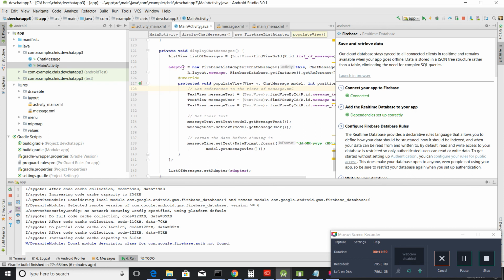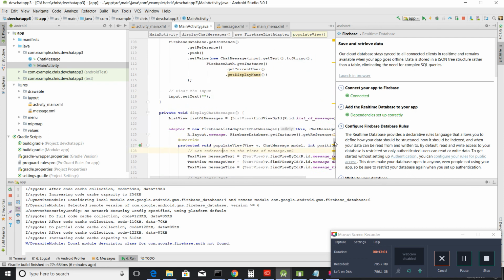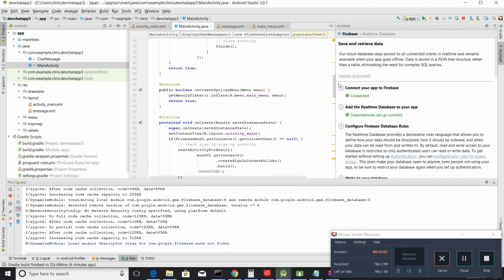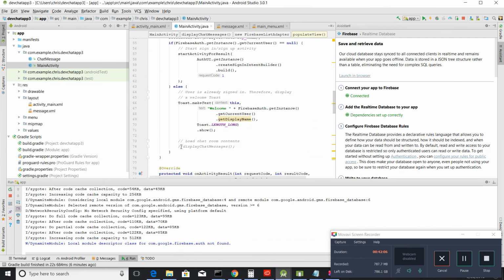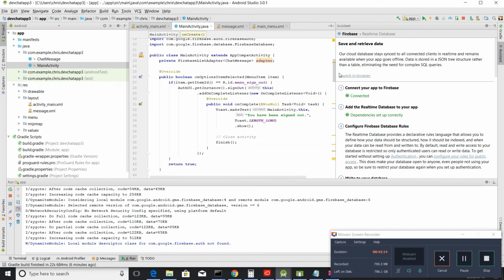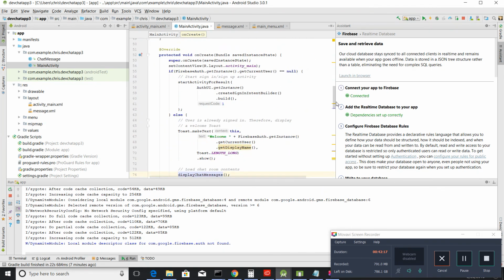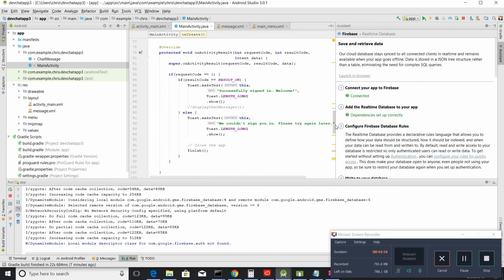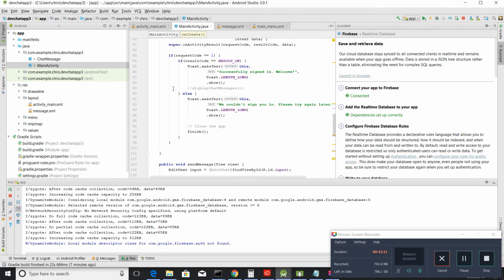Now, to make sure that the messages are listed, I've commented out the display chat messages here, so we'll need to re-enable it if you've done so in your version of the tutorial. Just make sure you re-enable the display.